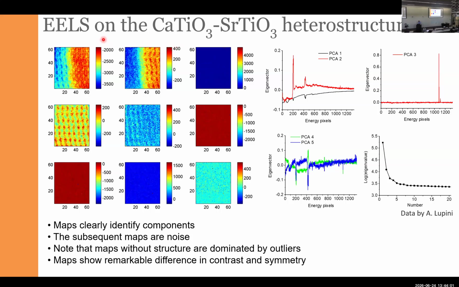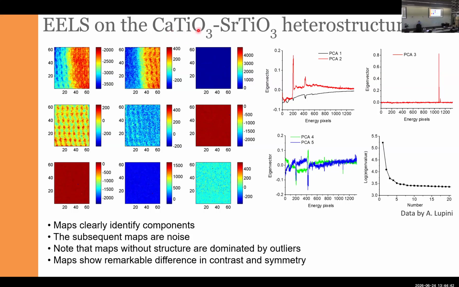So this is an example of the PCA of the yields on the calcium titanate, strontium titanate data. So you see that several of the components don't show much. In fact, if you look carefully, you will see that they show the noise spikes. It's also very interesting that another property of PCA is that if you have a small number of noise peaks, each of these noise peaks will kind of grab a PCA component for itself. It's not a good idea to do that because this separation is not clean. So each of these PCA components will also pull a part of the real data, but it's kind of an interesting thing. But in this case, it's very clear what the components mean, right?